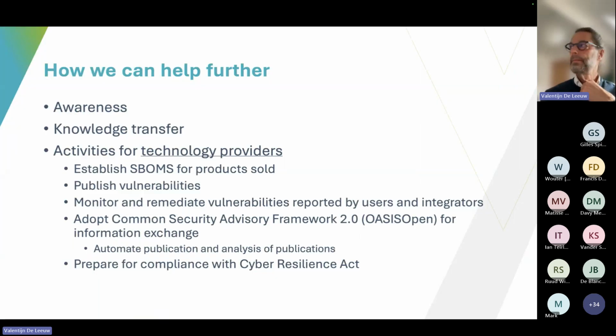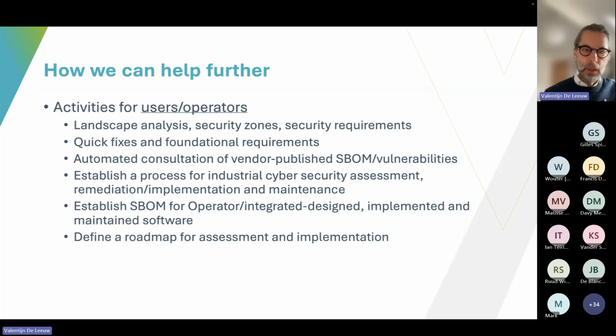So how can we help you further? We can help you further with more detailed awareness and knowledge transfer. For technology providers, we can help you making your first software bill of materials. We can have a look with you at how to publish vulnerabilities, looking at how you can use advisories for software that you purchase, and give you hints for preparing for the Cyber Resilience Act. For user operators, some of this is similar.